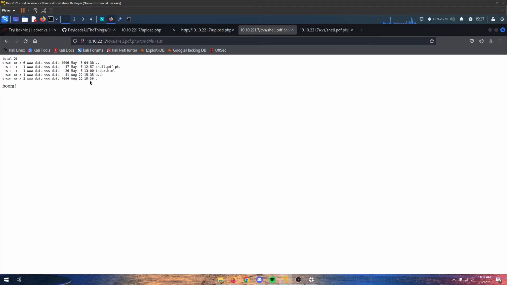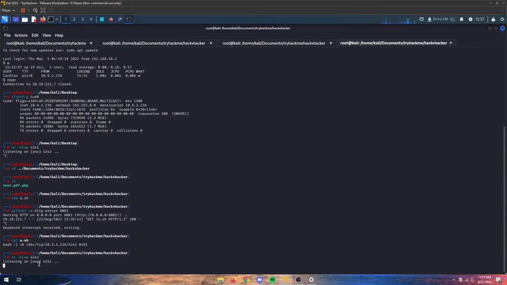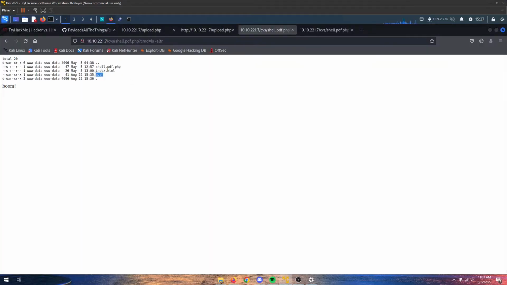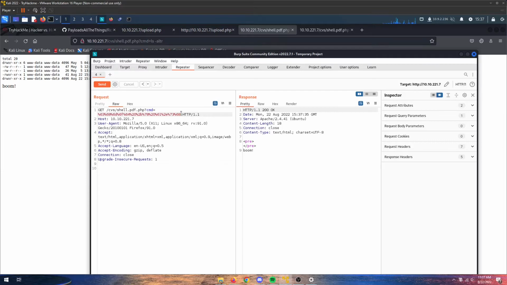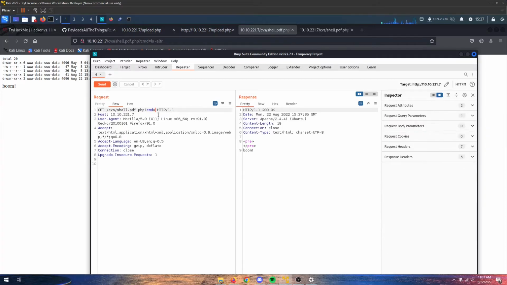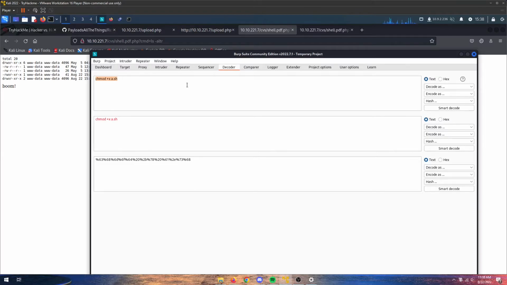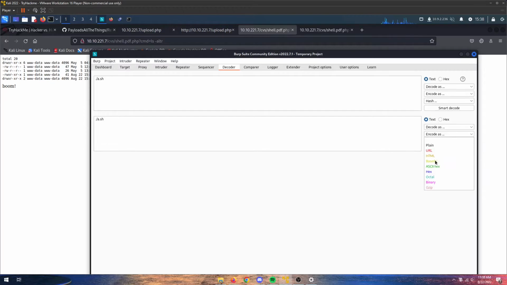Okay, so we have our netcat listener running right now, as well as a bash one-liner up. So we're going to try running this and see if we catch a callback. Command equals, go to Decoder, ./a.sh, URL.